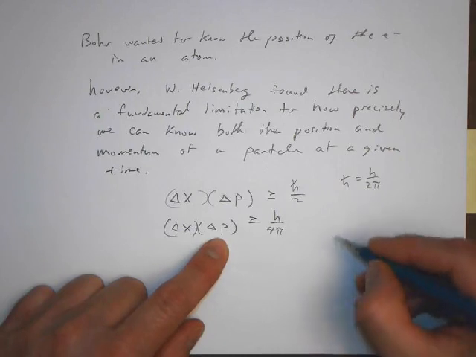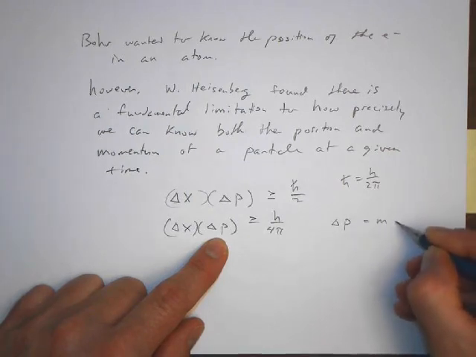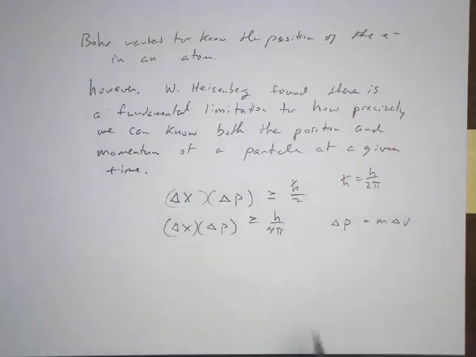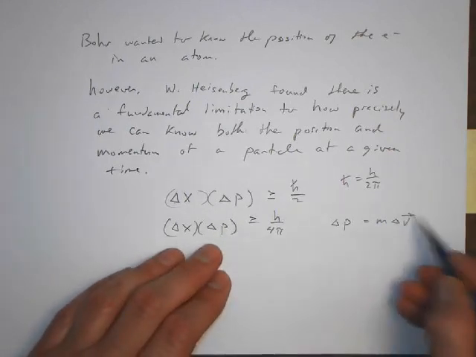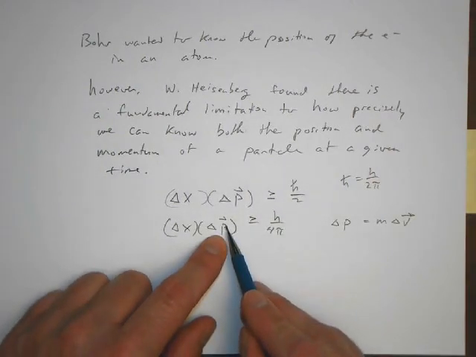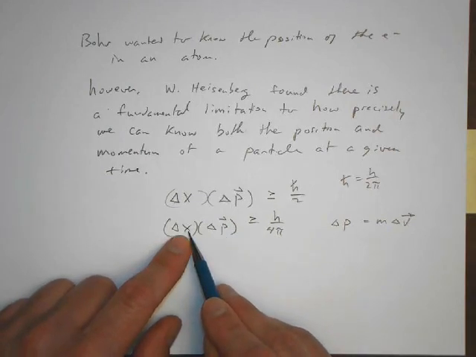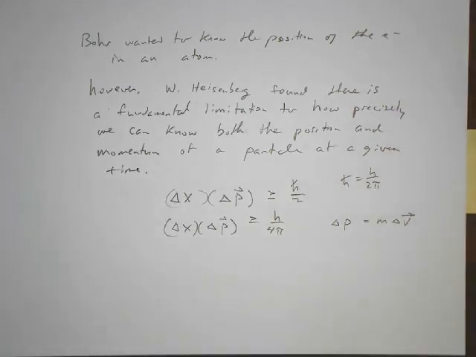Now, keep in mind, momentum is made up of the mass of a particle, which isn't changing. How well we know the momentum is going to be equal to how well we know the velocity, right? Velocity is essentially, what we're essentially saying is how fast something is moving. If we're talking about a specific particle, how fast something is moving and where it's going. Remember, velocity is a vector. Momentum is a vector. So this is telling us where the particle is moving, and how fast it's going, and where it is right now. So in other words, the current position and the momentum, in other words how fast it's moving and where it's going, is the fundamental limit to how those two things.